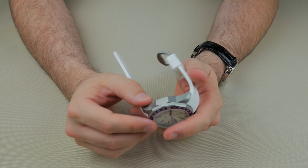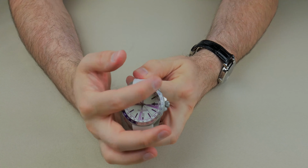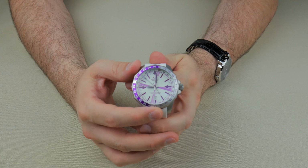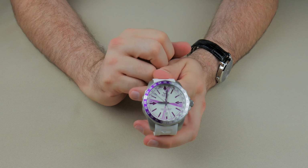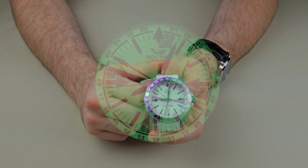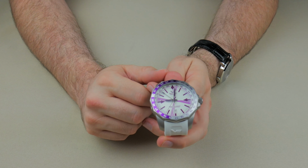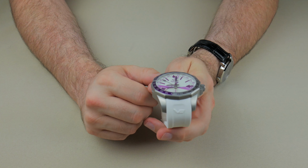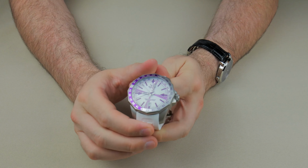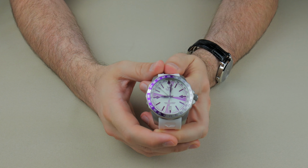So what else? So we obviously have the display back. It's got full face luminescence. The entire white surface of the face is luminescence. And I'll put a lume shot in here for you. Really comes out nice looking. Very, very cool. No luminescence on the hands or second hand, but you don't need it when the entire back of the watch is lighting up on you.